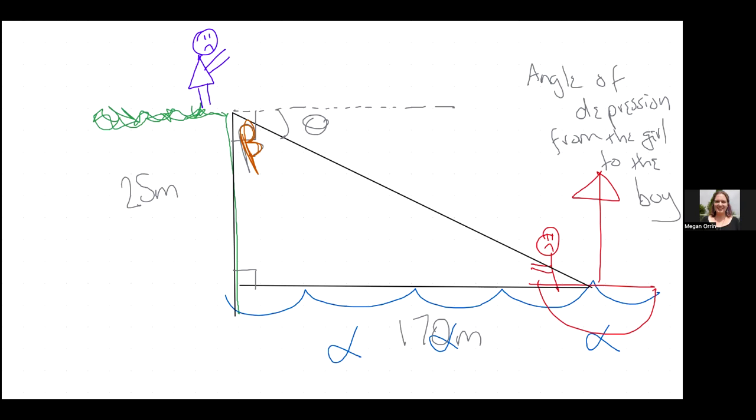Tan. How do you know that? What side is this? This is the opposite, right? So what does that make this? Adjacent. So tan of my angle is the opposite over the adjacent. Does this look like it's drawn to scale? Yes. That's 25 and this is 170. I'm going to say terrible drawing, okay? Rubbish. So then that makes this the inverse of tan.